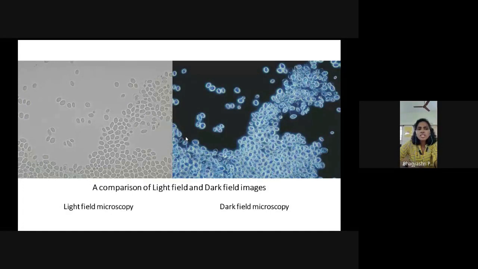You observe something like this in negative staining, when you are going to perform it in the lab, but the cells will not be illuminated. Those will just appear colorless against the black background. So you will be able to see colorless rods on the surface of a dark black background.